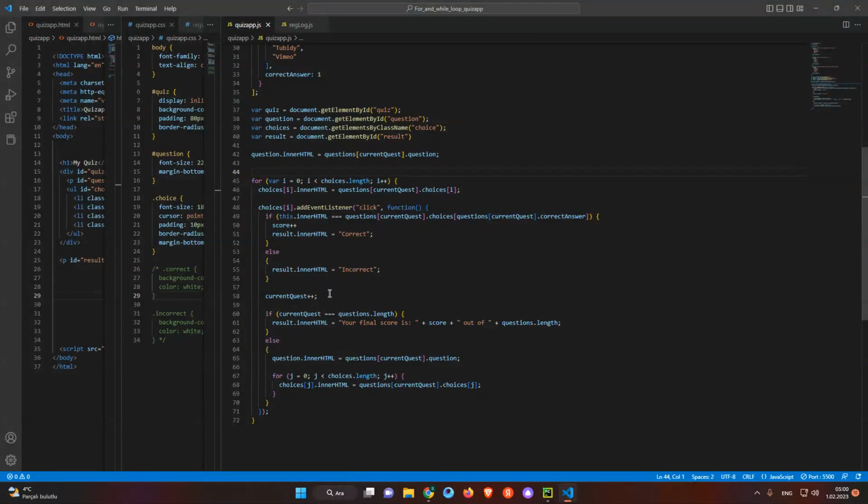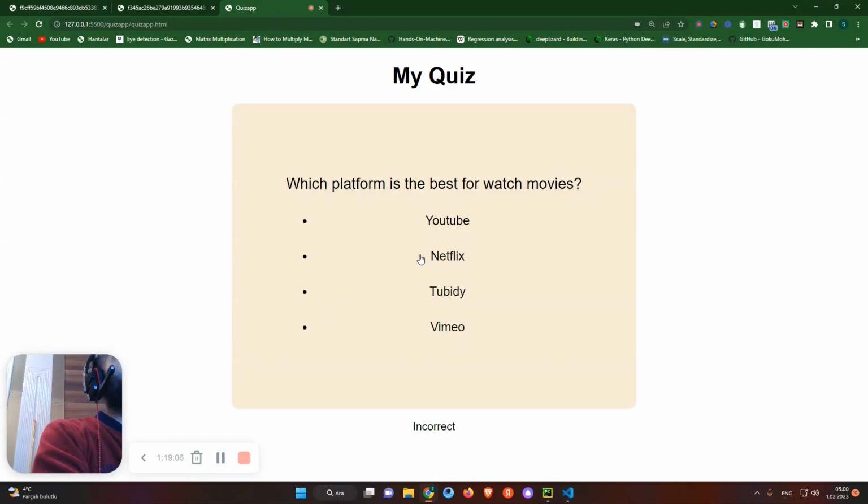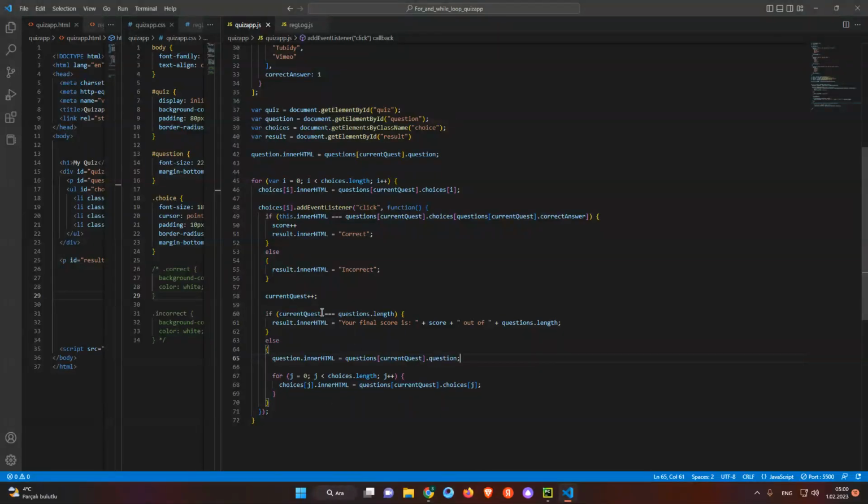In this case, I give a wrong answer. It will work for the else condition because it doesn't match the if condition. It will work with the else condition, and it will increase the question count again, and this place is still waiting for the answer part. Then it will ask again, we will say Netflix, and yeah, our score increased to 2. In this case we did two correct answers and one incorrect answer exactly in here.